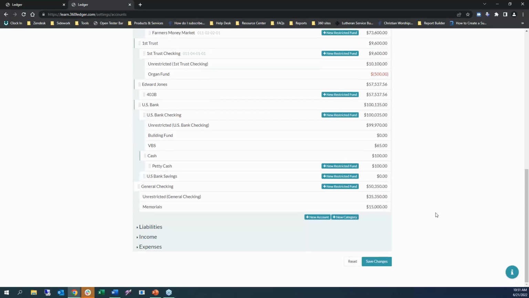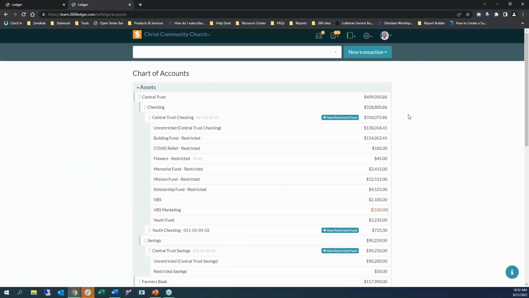So that's just a light introduction on how to create your chart of accounts. You can create your account, open up your liabilities, income, and expenses, do the same thing, and build from there. Other charts of accounts are very specific, so if you have any specific questions for your chart of accounts, please feel free to let me know, and we'll review how you want them to be shown in the site, and we will work from there.